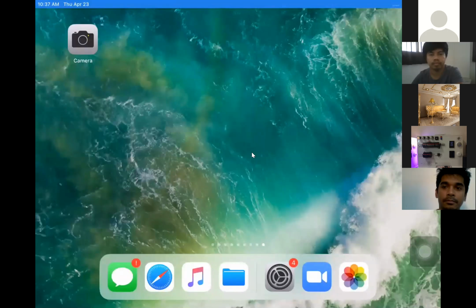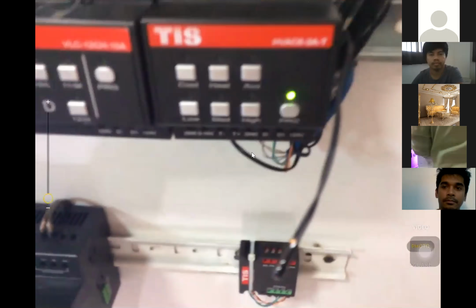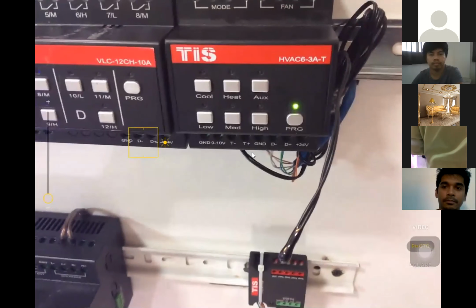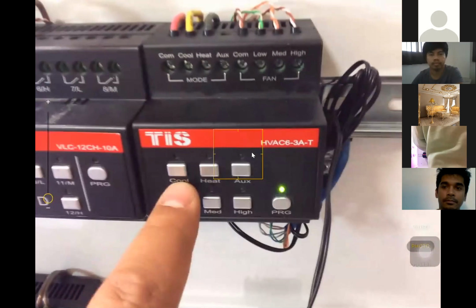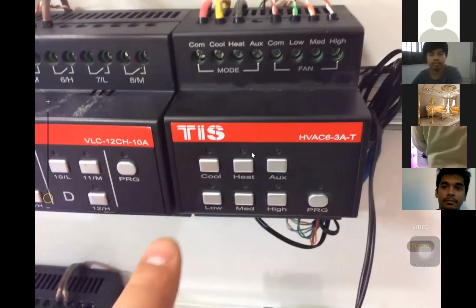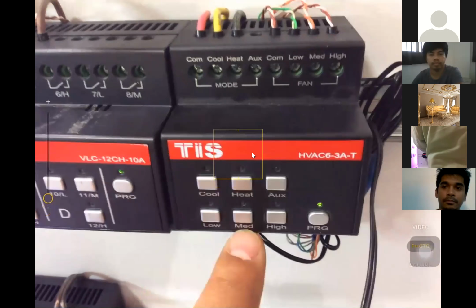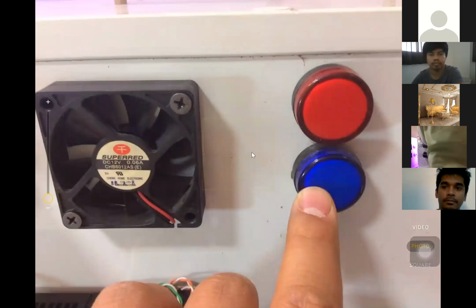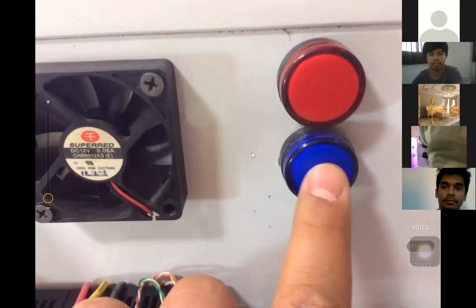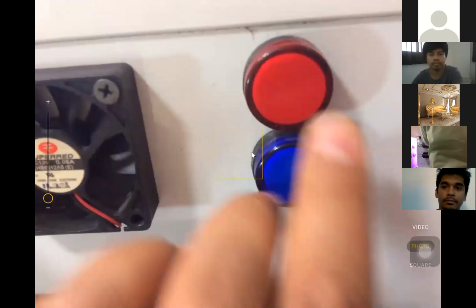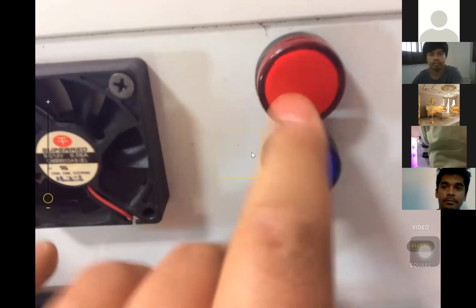Yes, you can see. This is my HVAC. Cool, heat, auxiliary, low, medium, and high. And this blue LED means that when the cool is on, this blue LED is on, and when the heat is on, the red LED is on.